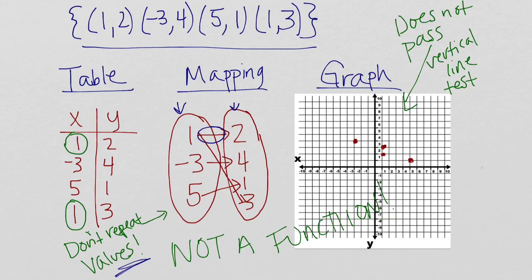Alright, and then from there, you just look at your points or your table. You say 1 is mapped to 2, so we drew an arrow to 2. And then we said 1 was also mapped to 3 because we had a 1, 3, and so on. So you're just drawing arrows from what x value goes to what y value.